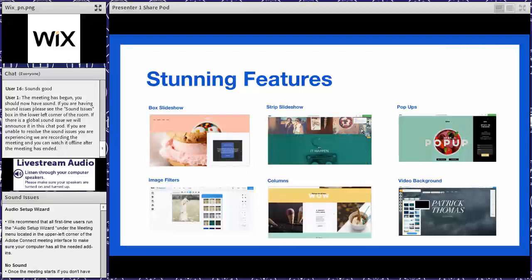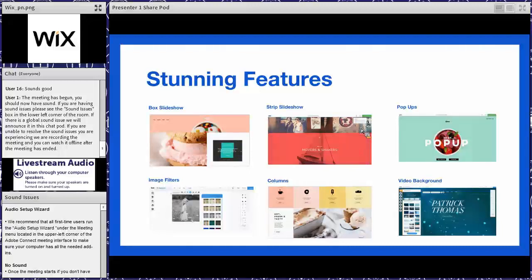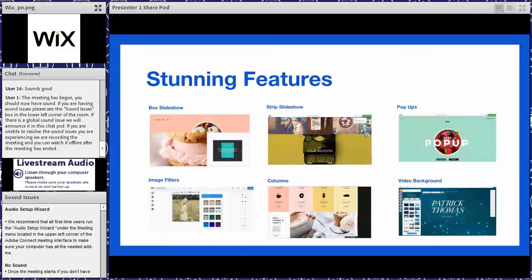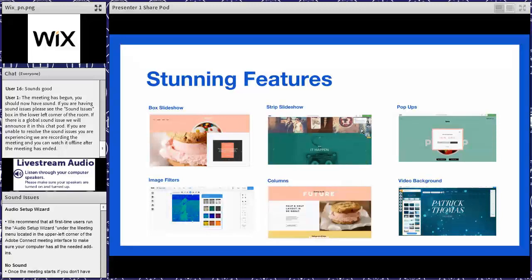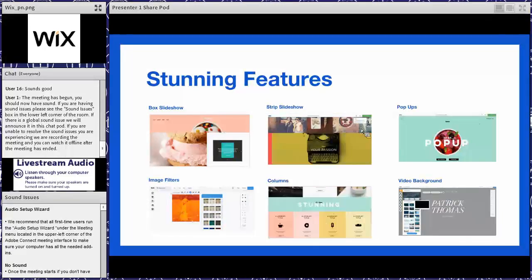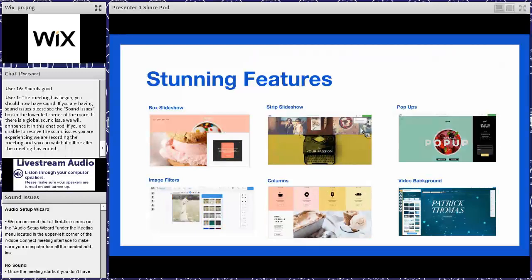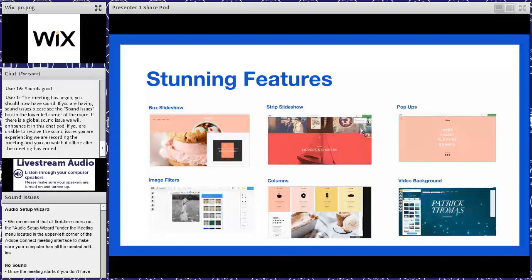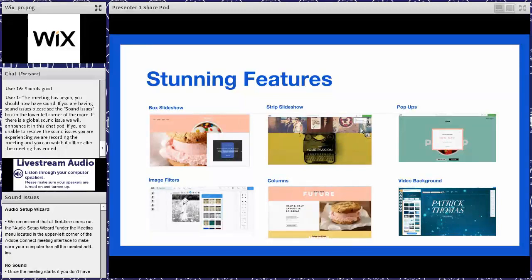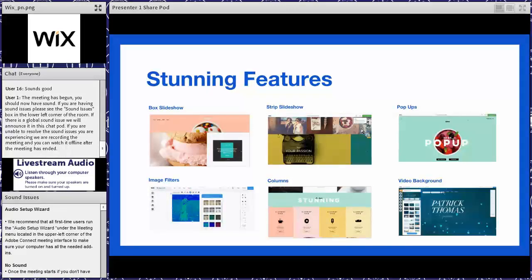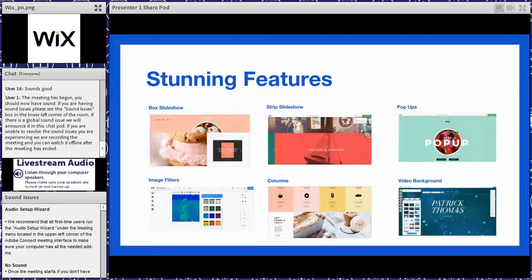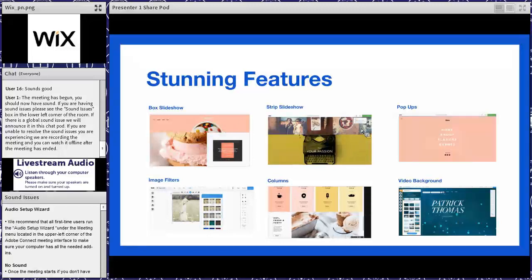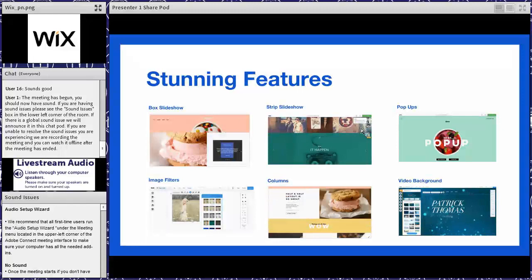We also have a bunch of visual features. So in addition to a lot of functionality that you can add to your site, that's all included with the free plan of Wix, you can also know that your site will look modern with all of these really beautifully designed elements like slideshows and pop-ups. I'll be showing you those today. And even image filters and things like that. So you don't even have to go into an image editing product like Photoshop and learn a whole other software if you just wanted to, say, make a photo black and white. So there's a lot of different features within the Wix editor, so you can really make the site look stunning without needing to be a graphic designer yourself.